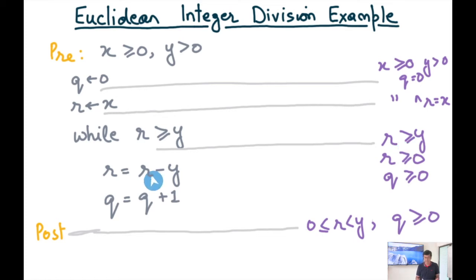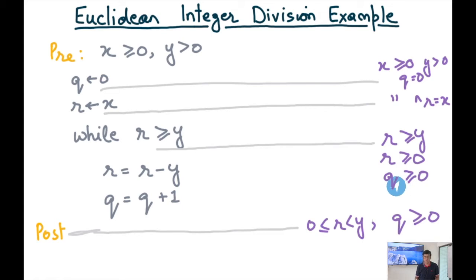And so if I do r equals r minus y, then that basically means, because r was greater than or equal to y, r minus y will be greater than or equal to 0, and so that also gives you r greater than or equal to 0. In fact, this actually directly follows from the fact that y is greater than 0 and y hasn't changed. So because r is greater than or equal to y, r is greater than or equal to 0 as well, by transitivity of the greater than relation.